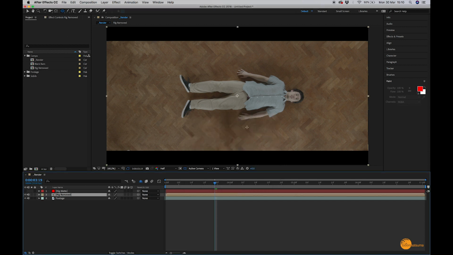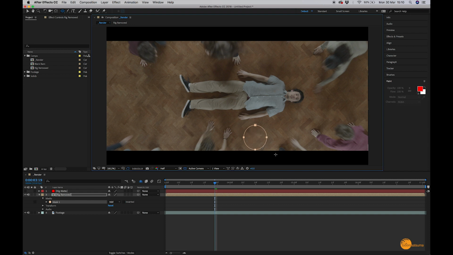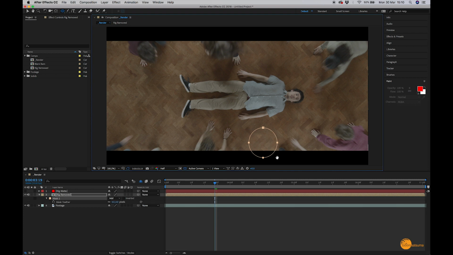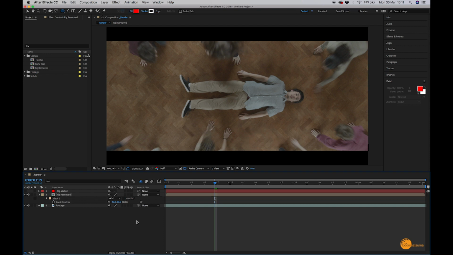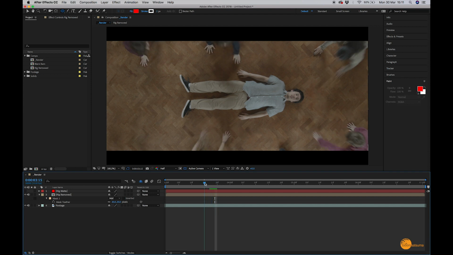There we go. And now when we draw our mask, here we go. Everything's working normally. We can see we can use our mask to cover up our rig. I'm going to make this as small as possible so we have less work to do replacing our actors. And I'm also going to hit F on the keyboard, and I'm going to feather this mask about 20 in this case. This could vary depending on your footage, but for us 20 seems to be working quite well.